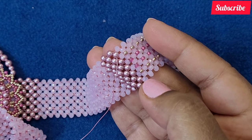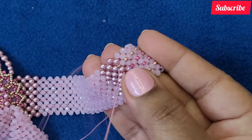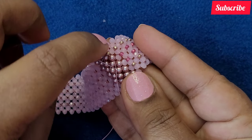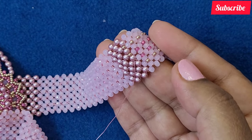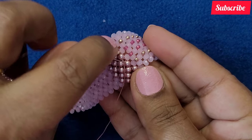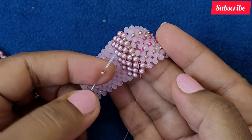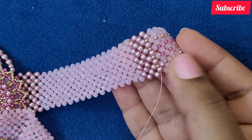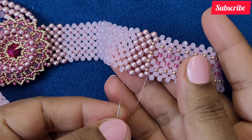And now here I'm going to add these 11 O champagne like this. Again, I will pick up 11 O champagne and add it to the next pearl. Again, pick up one 11 O champagne and pass through the next pearl. So this way we are going to add 11 O champagne in between these pearls.